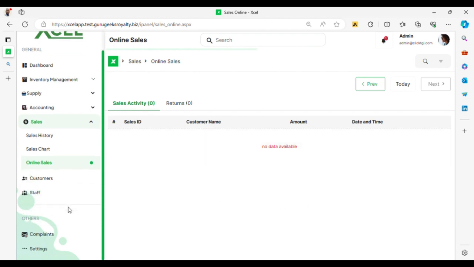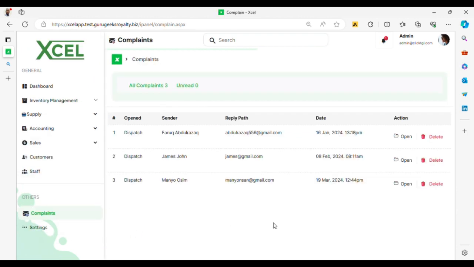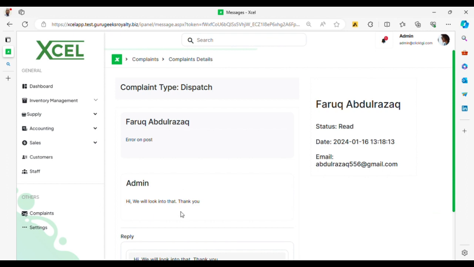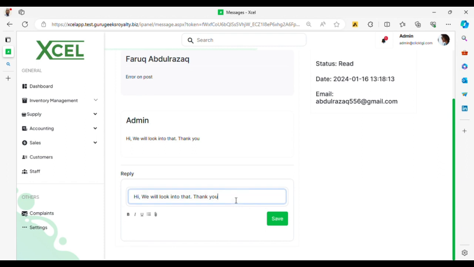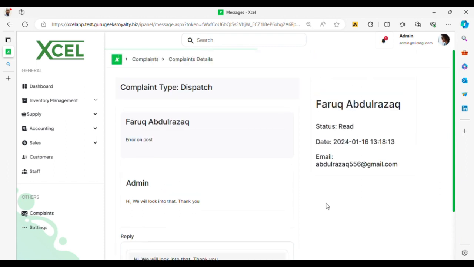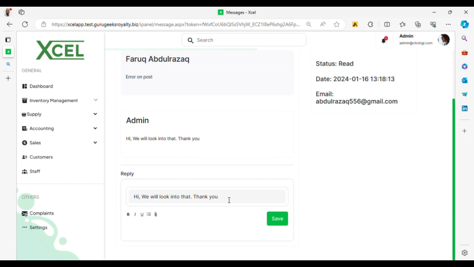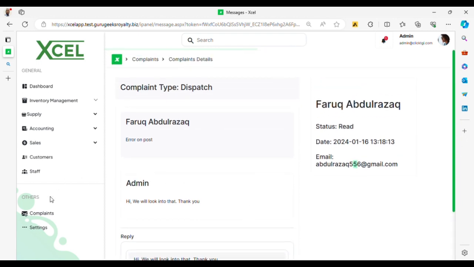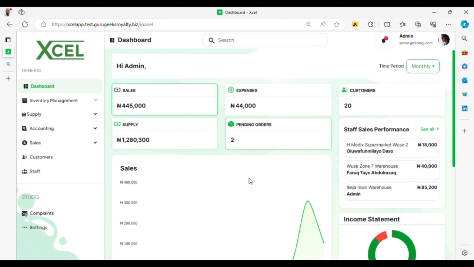And another feature includes a complaints module, where if a sale was made online and maybe one of our customers is not satisfied with it, and because we're very big on customer satisfaction, when they make a complaint, that complaint comes in here under the complaints tab. To see their message, we can just open it up, and then we see their particular complaint here, and we can easily tackle it by sending them a reply, saying something like we are going to be reaching out to you very soon to rectify the situation. And that's pretty much all about it for the Xcel admin module.